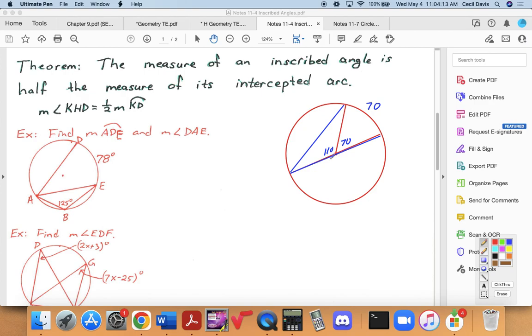And again, I can make good on my promise from way back in August when I told you this will keep coming up for the rest of the year. All right. You're like, okay, well, that's nice. Now this triangle. I know that this triangle is isosceles because all radii in a circle are the same length, which means that these two angles have to be the same size. Right? If I subtract 180 minus 110, I get 70. So cut that in half. Each of these has to be 35, and this angle is half of the arc.